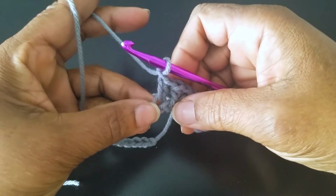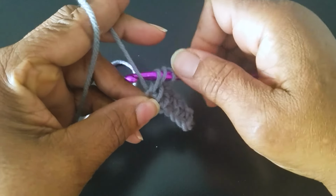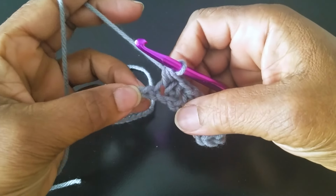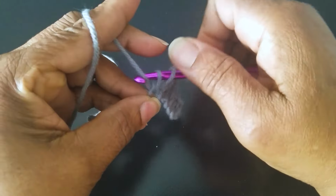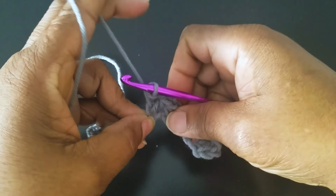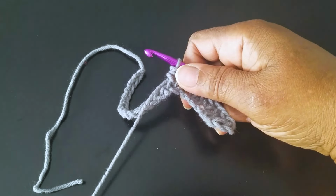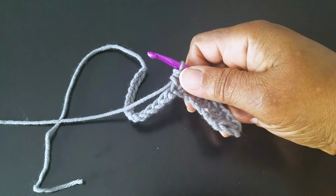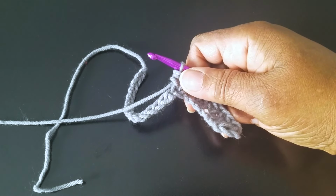Chain one, wrap, go into the chain, pull the yarn through, and go through all three loops. Skip the next chain and go to the chain after that. You're going to half double crochet, chain one, half double crochet. And there's no chain one between each half double crochet V stitch. All you do is half double crochet, chain one, half double crochet in that chain. And then you skip a chain and go to the next without chaining one.